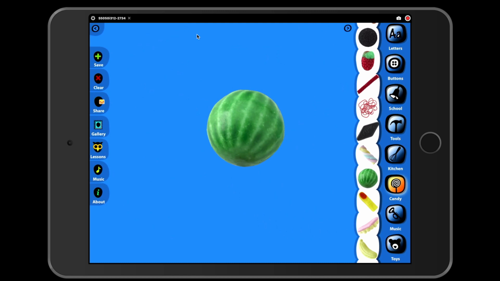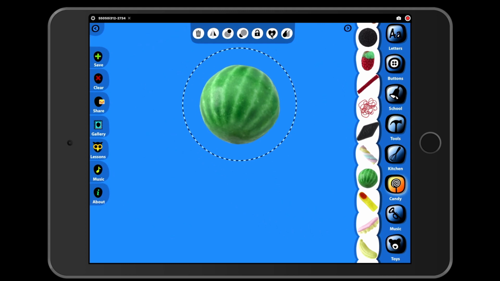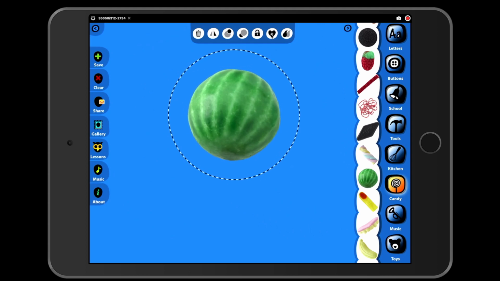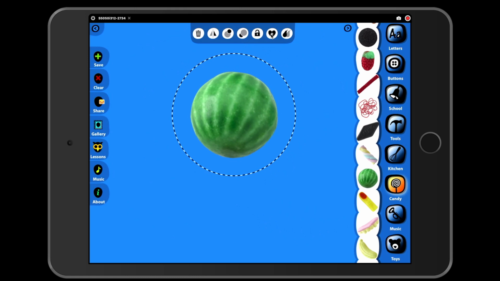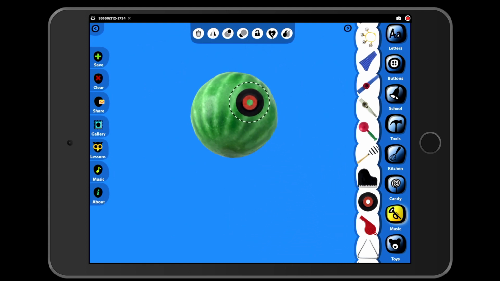So I'm going to take 2 fingers and select this one, and the only way you can manipulate it is if you see this black and white circle around it. So if you don't see the black and white circle and you don't see the settings, then you have not selected the object. So let's go ahead and get to work. I'm going to put this here. Now I'm going to find some different things to use for my face. You don't want to stick to just one category. You want to use a bunch of different categories. Remember, you can make a copy of something.